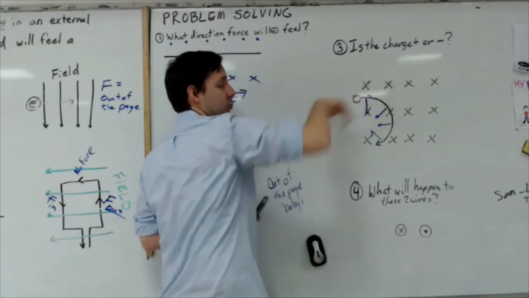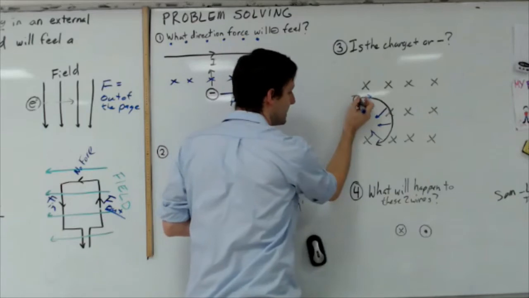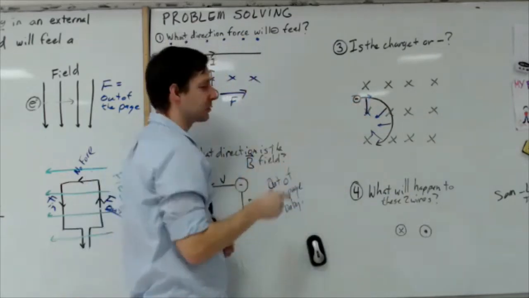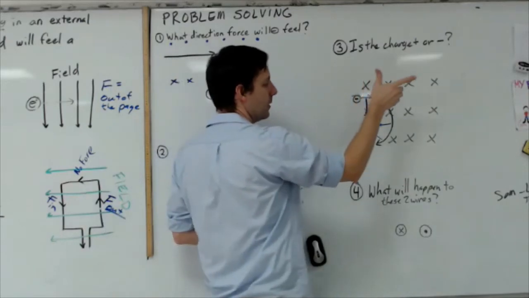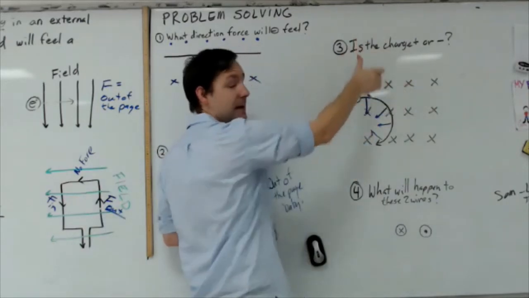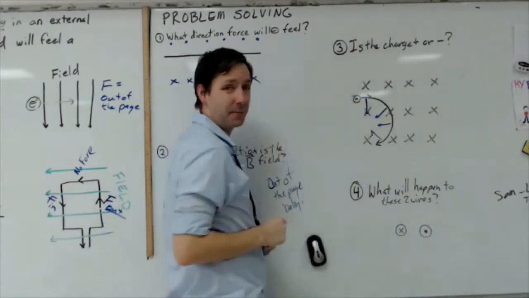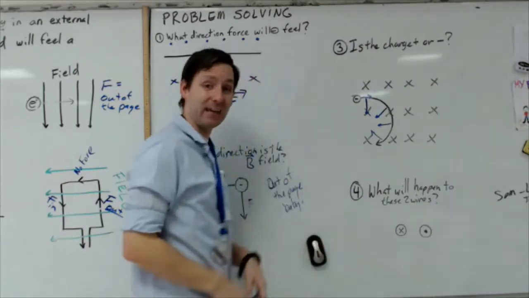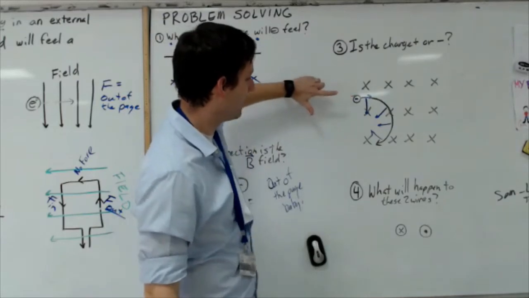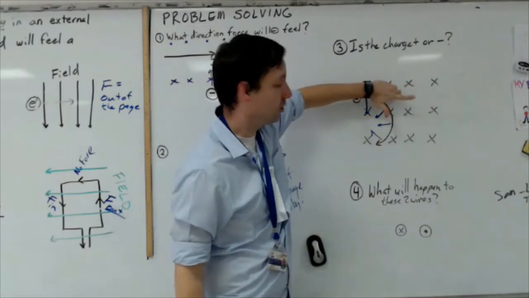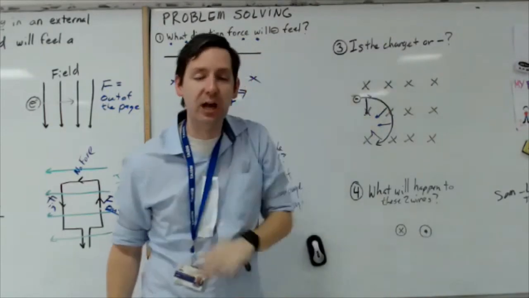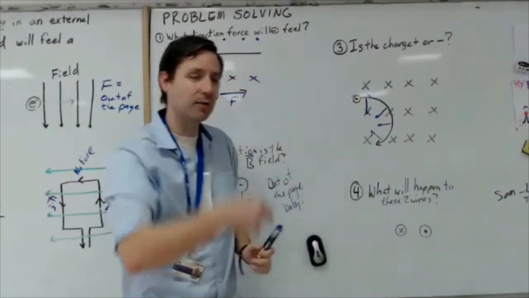I have into the page, which means that this must be the opposite. It must be a negative. Another way to think about it is if this were a positive charge going this way into the field, the force should be upwards. Because the force is opposite, it must be a negative charge. We can even check it now that we know it's a negative, going that way, field into the page, thumb down. And note that you can check this at any point along that curve.